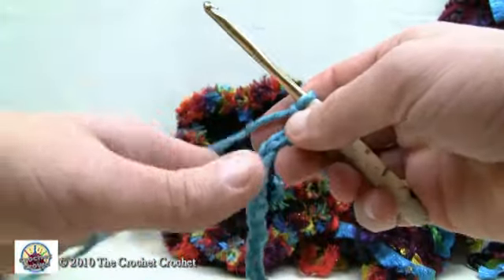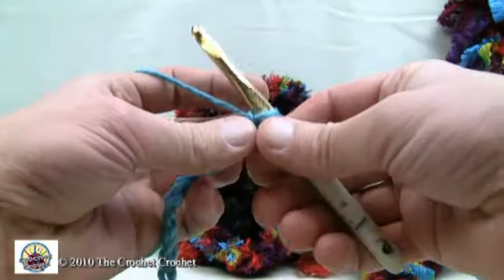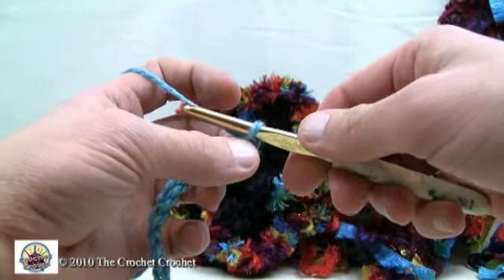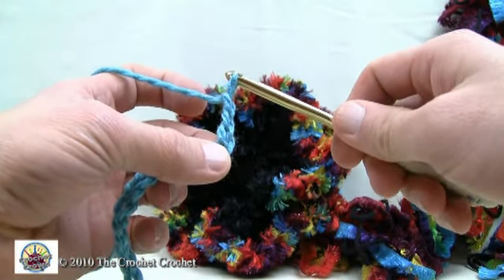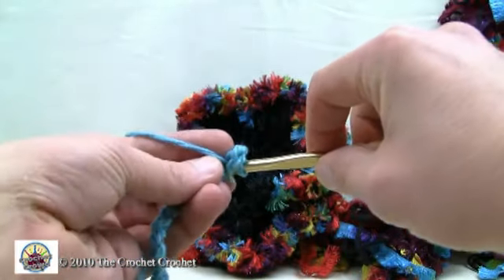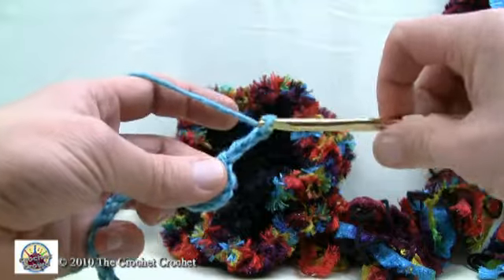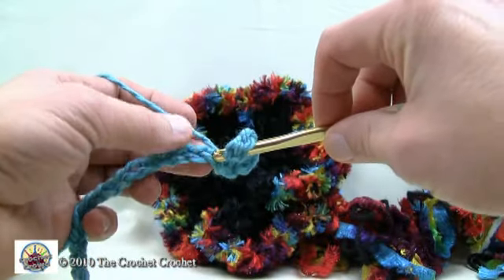I now have a chain of 60. We want to work our way back across. Put your finger right below the actual knot, pinch just below the hook - that's where my first stitch will be, instead of counting back. Count up three: chain 1, 2 and 3. My very first stitch is a double crochet - wrap, go right into that stitch, grab through, pull through 2 and 2. Now chain three: 1, 2 and 3. Skip a stitch and go to the very next one for another double crochet into the chain.